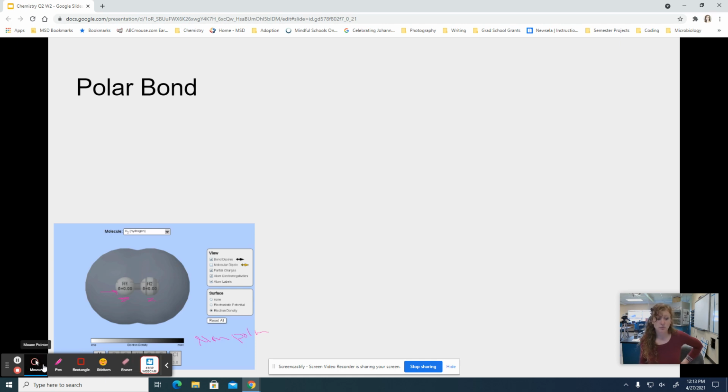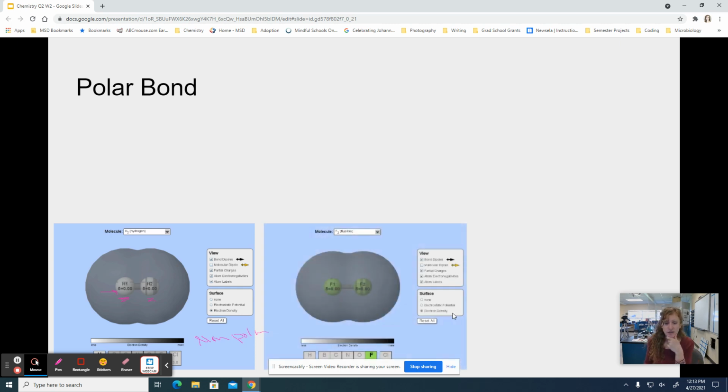This is something you should be able to predict. If I give you two atoms, you should be able to tell me, is the bond going to be polar or non-polar? Here are two fluorine atoms, so we have fluorine-fluorine. You can see the electronegativity at the bottom. Again, because fluorine has the same electronegativity as the other fluorine, these electrons are going to be distributed equally. We get a very equal electron cloud here with zero partial charges.